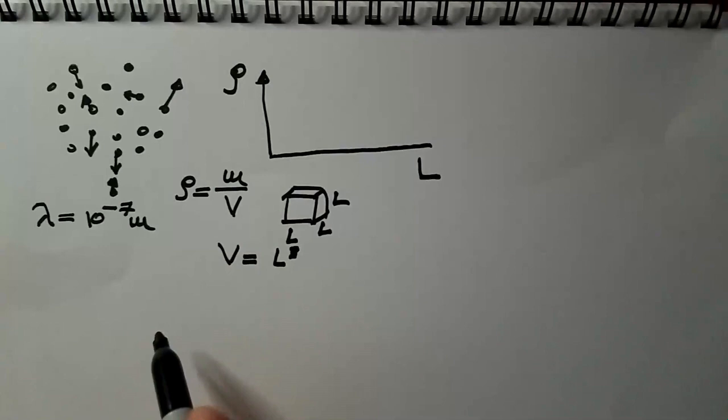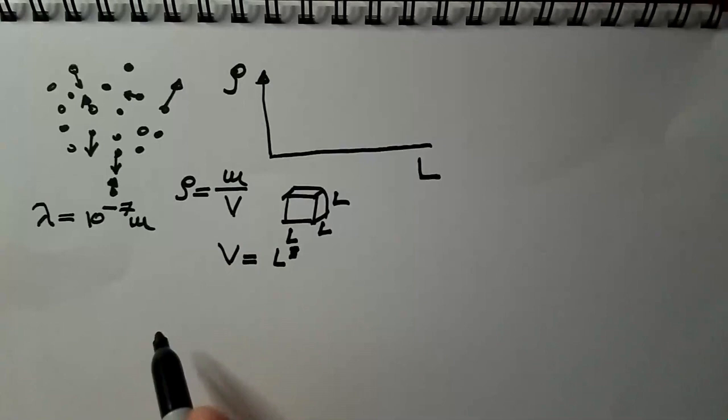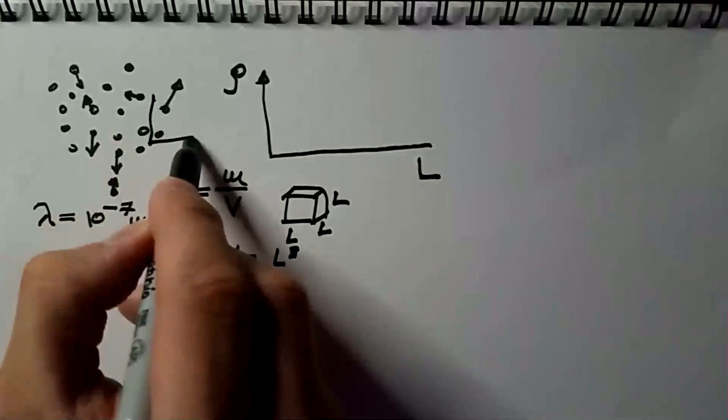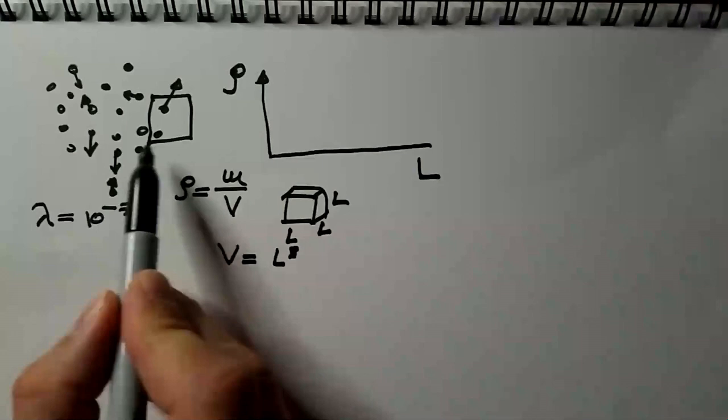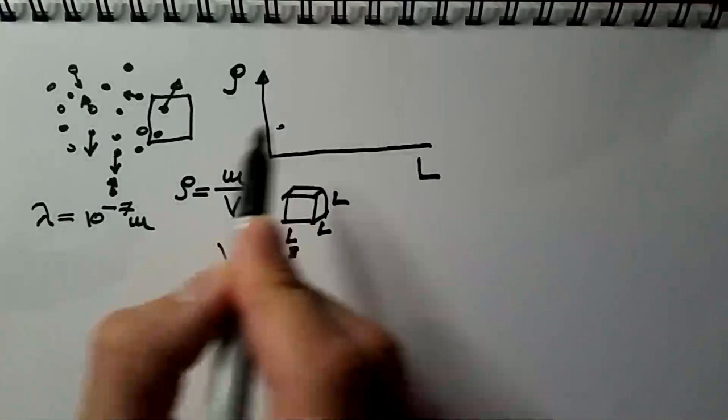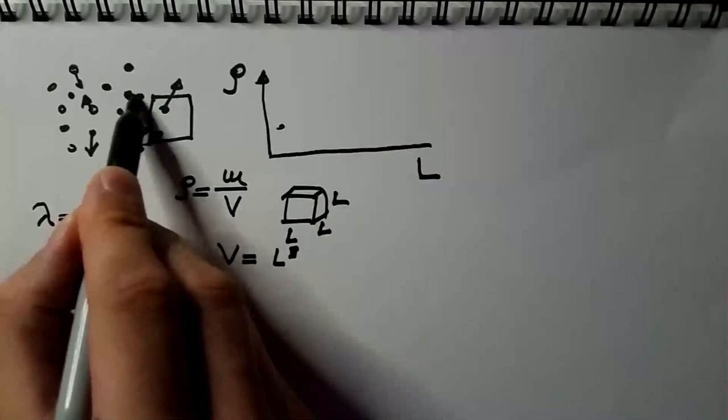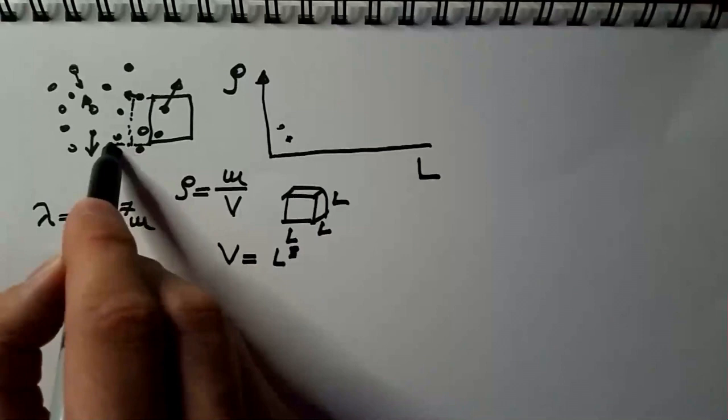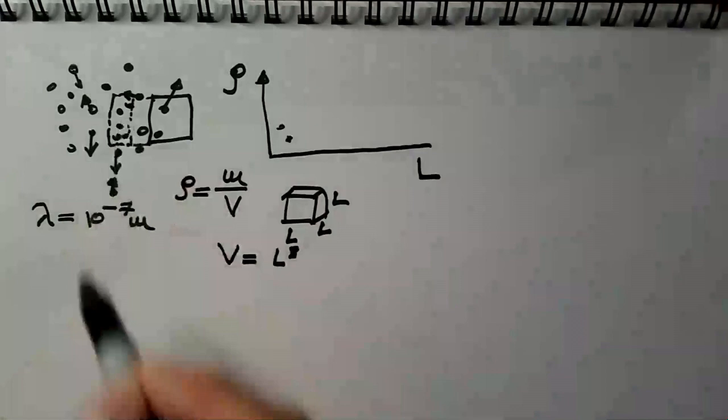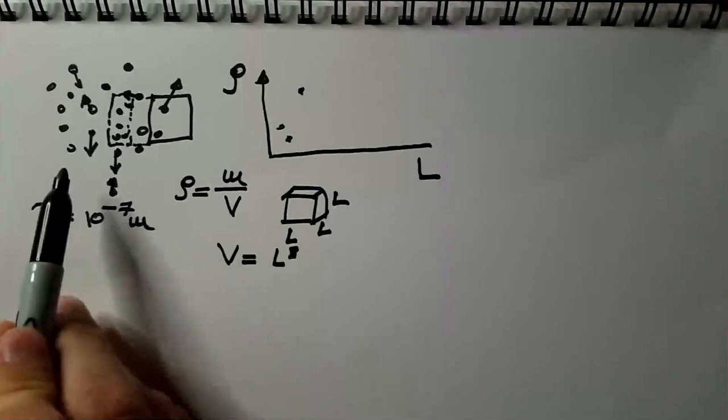And now, I put this cube here. I'll put this in two dimensions, but imagine that this is in three dimensions. And now, for this cube, or this container, it's easier to say container, for this container, I calculate the density, and I get some number. Now, I increase container a little bit. The volume increases to the power of 3, and I again calculate density, and I get some other number. Now, I increase even more, and I get another number. Maybe here, there was a lot of molecules, it just happened, some small scale fluctuation. So, my density increases.